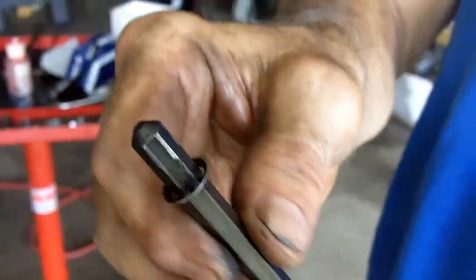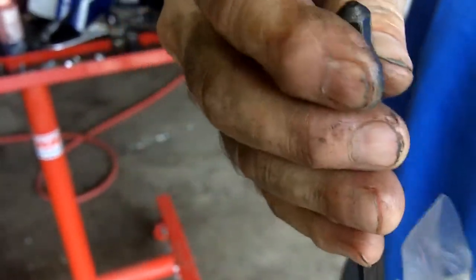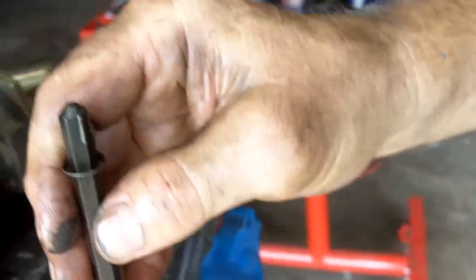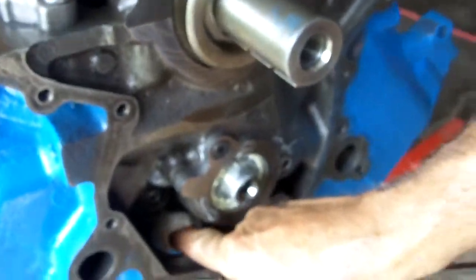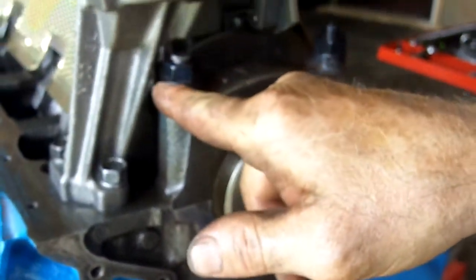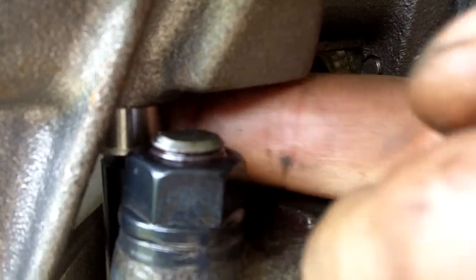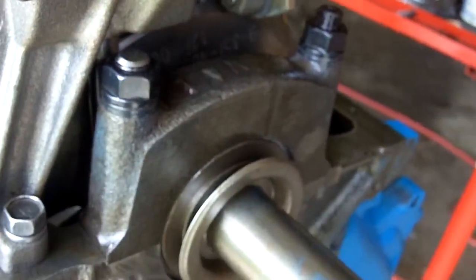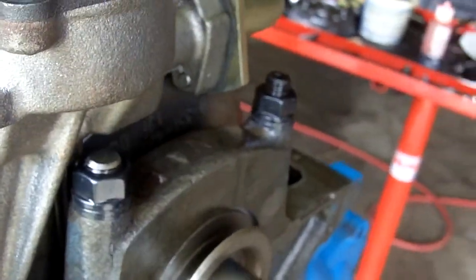The ARP shaft, which is even better, they have this little one-way gizmo on here. What it is, is it keeps you from — the distributor of course goes in here, lines up with the shaft, the shaft goes in here, you can see it in here where it goes into the input shaft of the pump. That drives the oil pump. Of course the gear on the cam drives the distributor shaft, which drives this, that drives the oil pump.